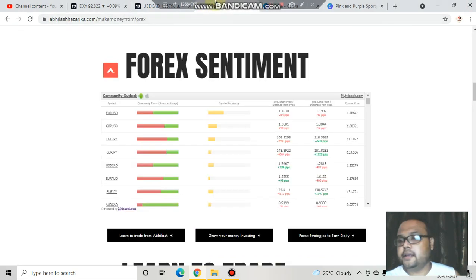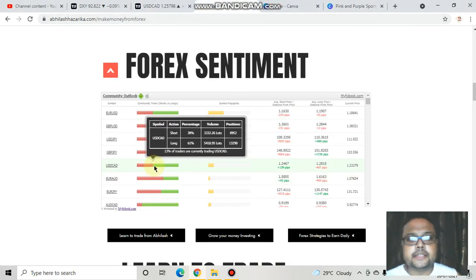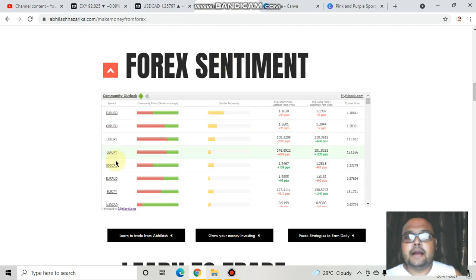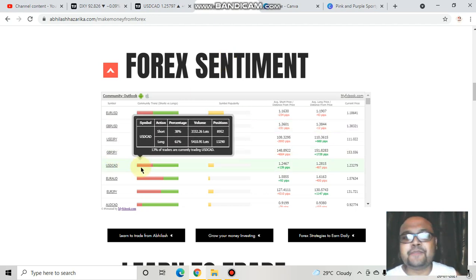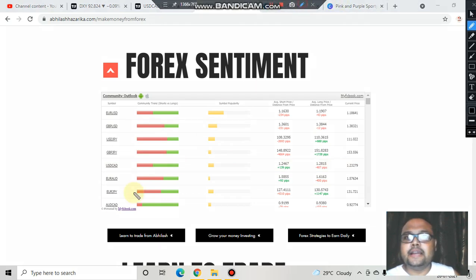And if we look at the Forex sentiment meter, we can see that 61% retail traders have taken long position and 38% retail traders have taken short position. As we all know, most of the retail traders lose money. But I think this time they have taken a good position. But there is a catch here. The catch is they have already taken position. They have already taken long position, and market has bounced right now. So they have taken an early entry, which is not a good thing.